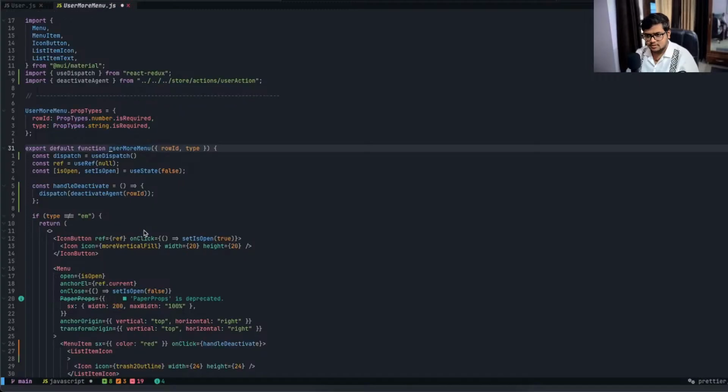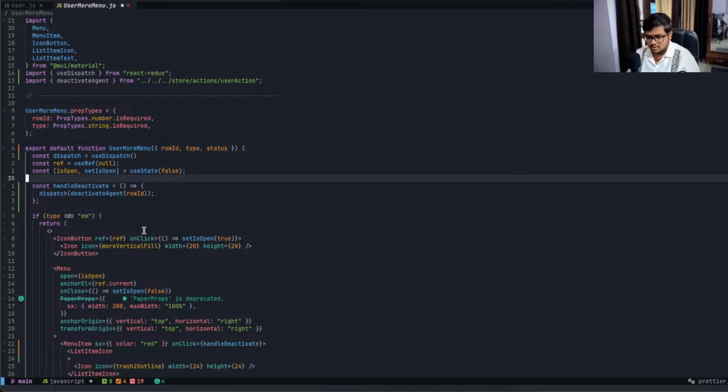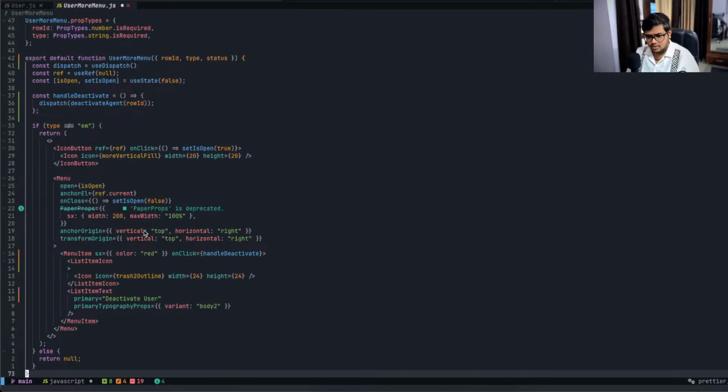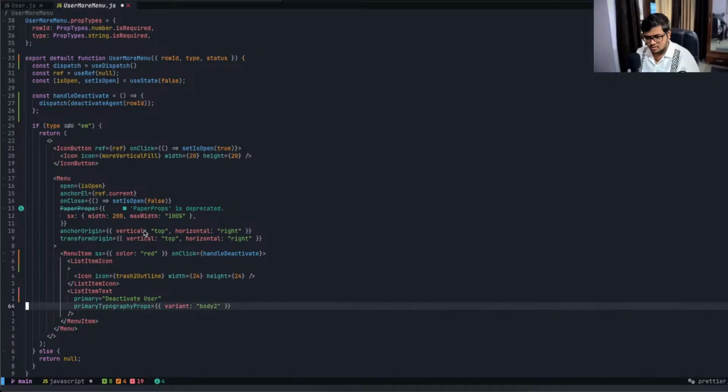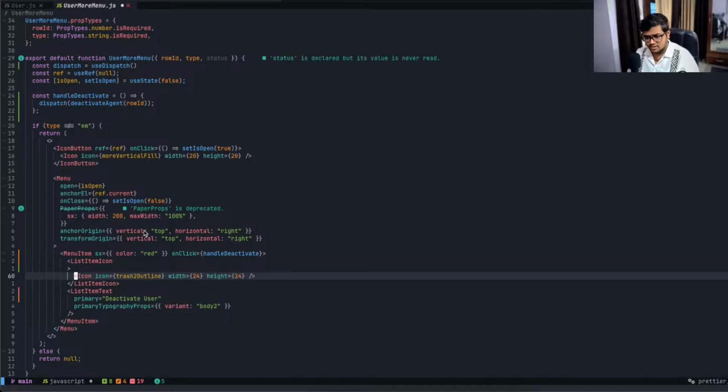Okay, just add one more thing. Over here, I'll add status. And on the menu item, I need to have it conditional: maybe the icon should be conditional and the text should be conditional.